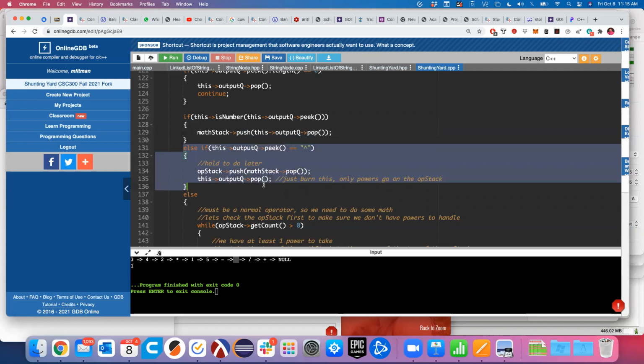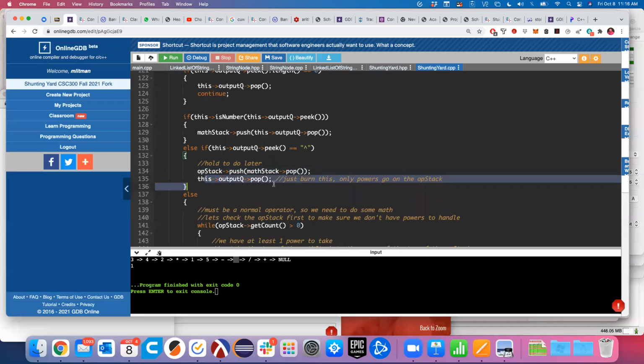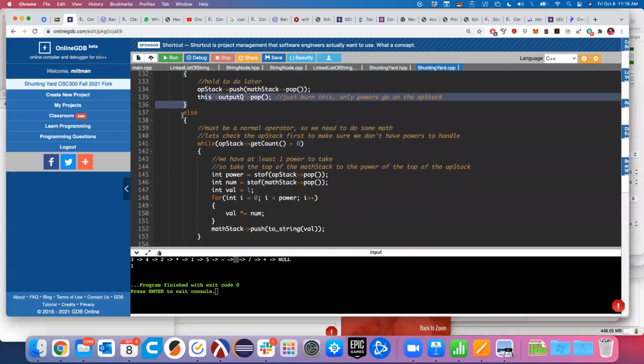Else if, we'll come back to this in a few minutes. But for right now, this is half the logic for how to handle it, because we have to go back and do it at the end. Because it's right to left, whenever we run into something to the power, we just throw it on this extra stack we created called the op stack and move it off the output queue. We put it somewhere else to deal with later. That's all we do with that guy. Otherwise, I must be dealing with a normal math operator. It's not a number, it's not a power, it's one of those other mathy things. Okie dokie.